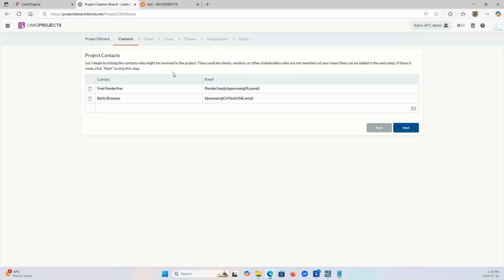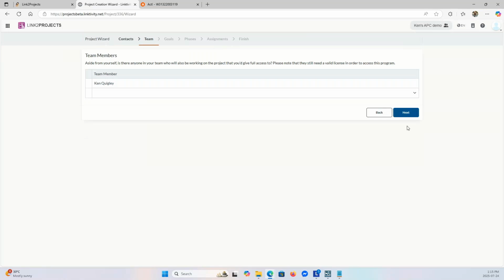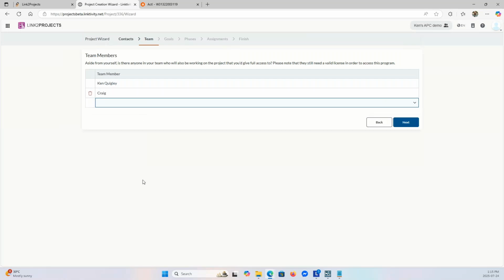As the wizard has started, I've told it to focus. Let's find out who the customer is. Who is this project about? Next, team members. You notice here I'm automatically selected. I'm the record manager of the project, so it presumes that I'm in. Now, obviously, I don't need to search through the entire database for the users, so I'm going to select here my other team member. If this was set up in more of a production environment, there might be more users listed, but it doesn't necessarily mean that they need to be in the project.